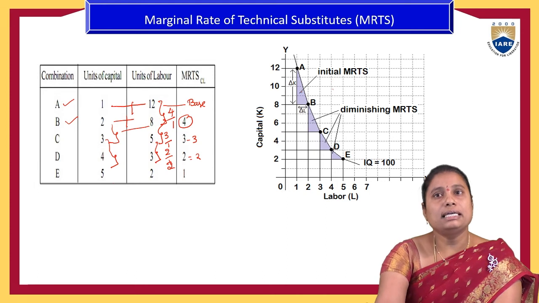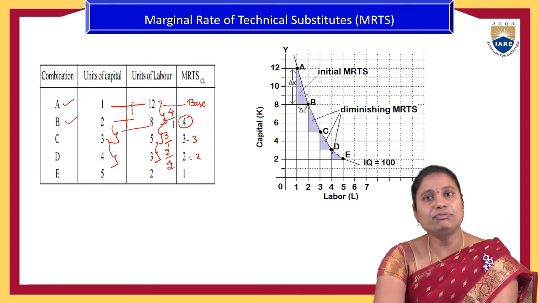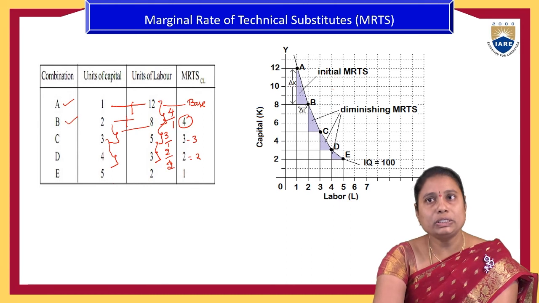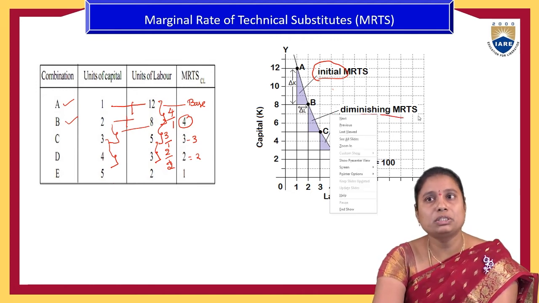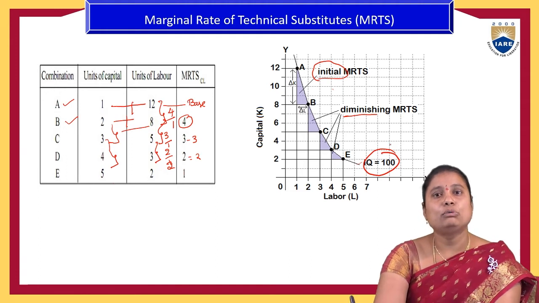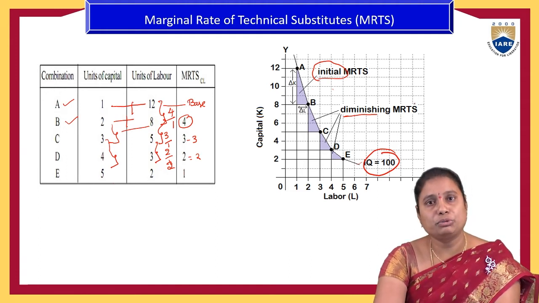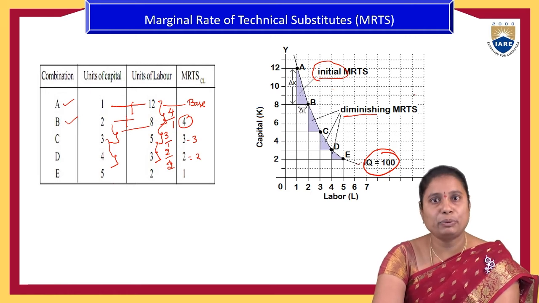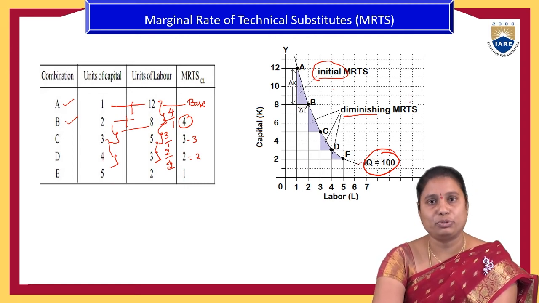So generally in any of these graphical representations, the initial stages of this MRTS will be higher. If it continues like this, then obviously the marginal rate of technical substitution will diminish for the given input factors. So that is the use of the marginal rate of technical substitution, and the impact of one input on another input is clearly plotted with the help of it.